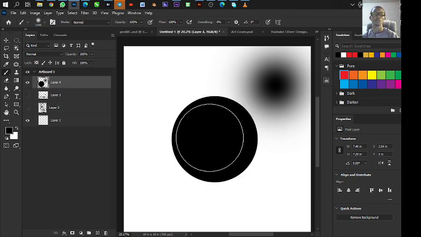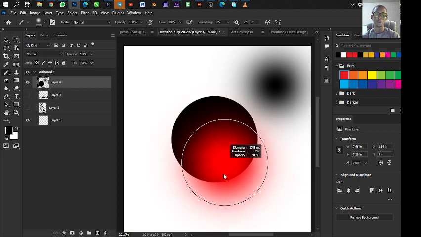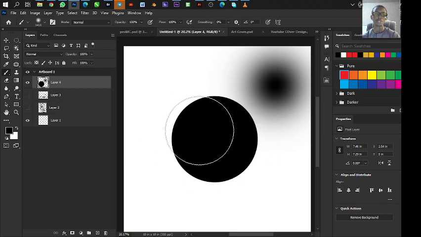We can also change the hardness, just as we have it at 0 now. We can hold down Alt and drag. This is one thing I didn't say: when we're increasing the size of the brush, we're dragging from left to right, not scrolling, forgive me. And for hardness, we are dragging from top to bottom.